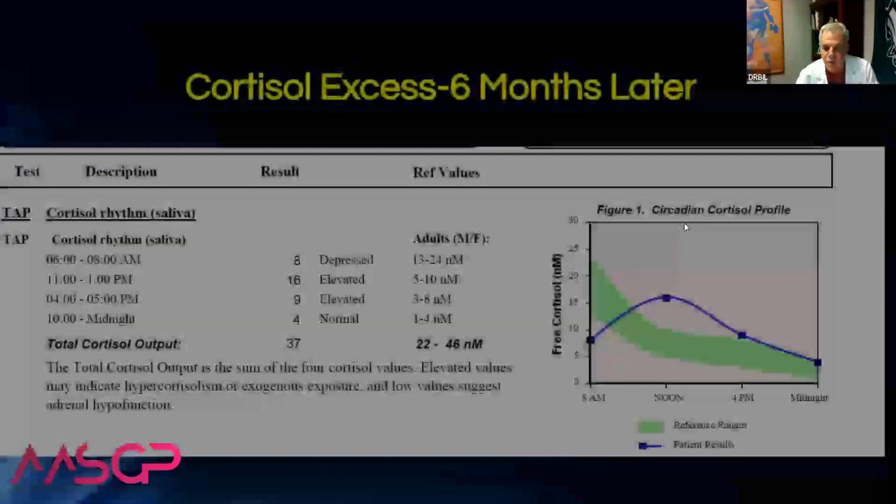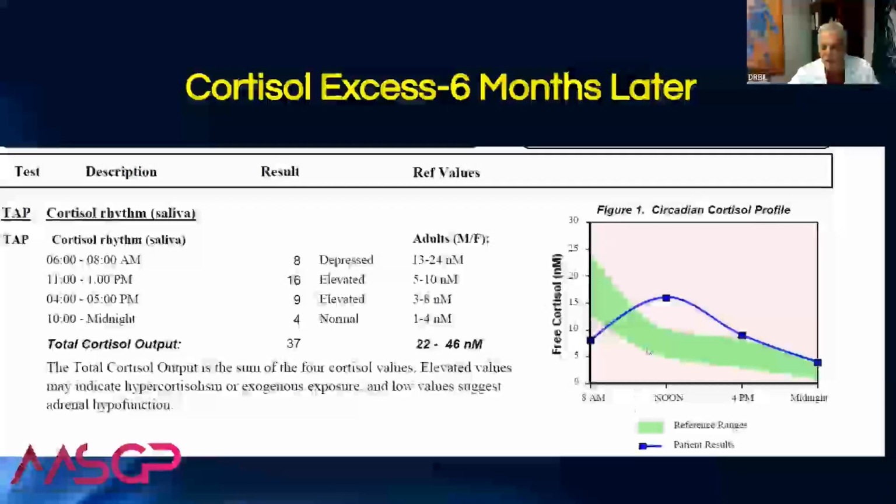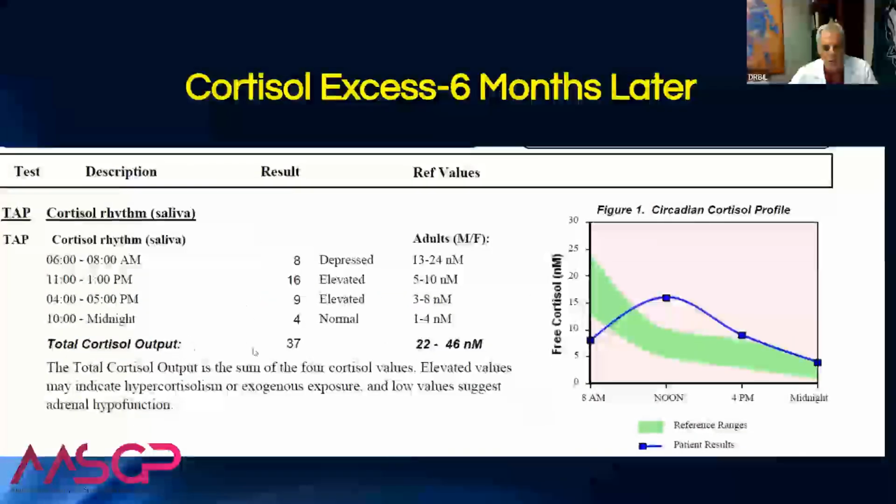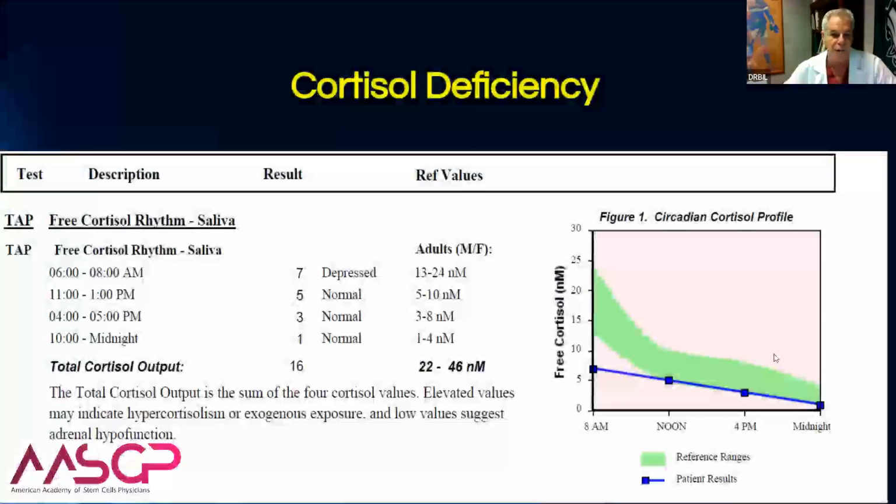This is Tom 6 months later, and he was telling me he was having trouble getting out of bed. So you can see it was quite a dramatic turnaround, and he did much better. His total cortisol levels were within the reference range for this lab here. He had a little bit of agitation in the afternoon, but he was actually doing quite well. Obviously, we can't fix the issues that he had to deal with, but we were able to get his energies to the point where he was able to take care of them.